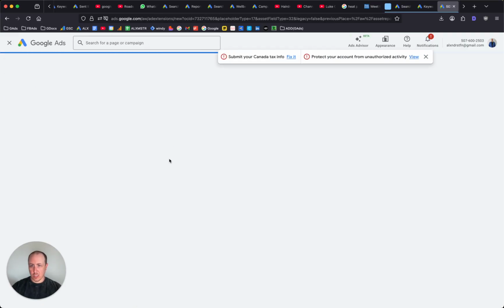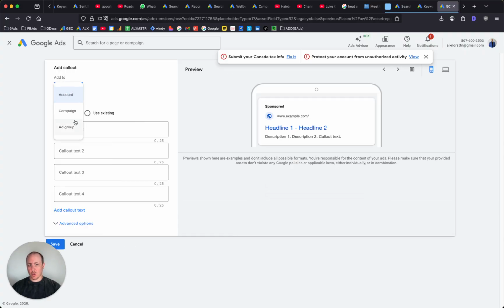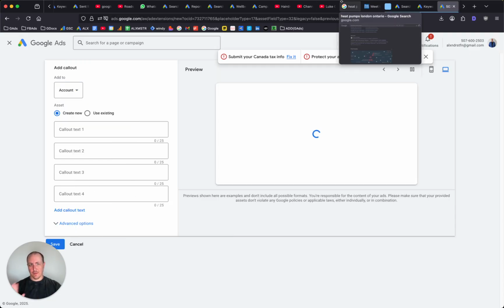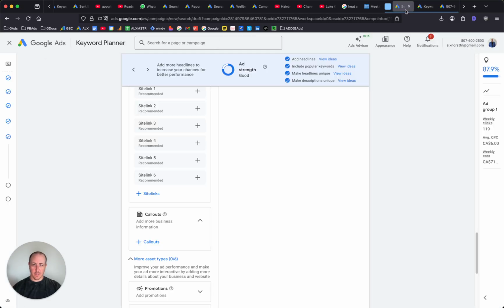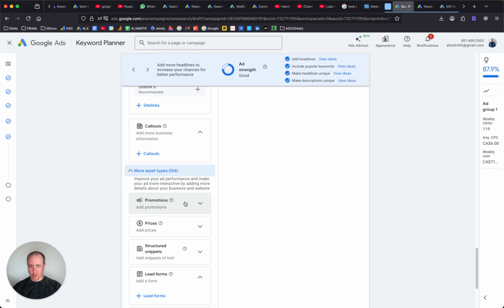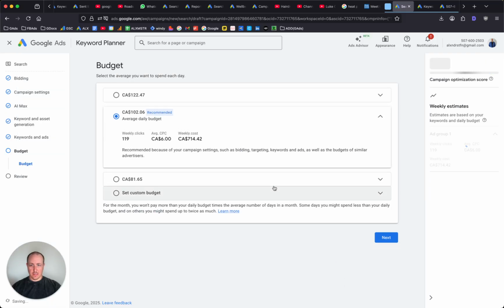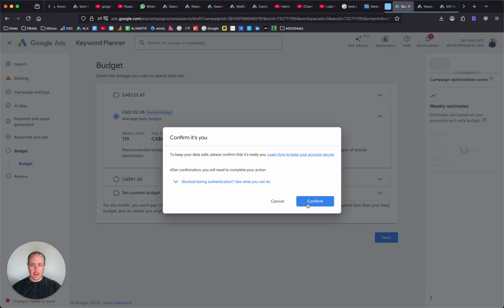So for example, callouts: you would click plus, and then from here, add it at the ad group level, and choose a specific ad group. In this case, it would be the pain management clinic ad group. Then you would add the callouts there and click save. It's a far easier way than adding them here, at an account or campaign level, which will ruin how your ads look across all different services. At this point, click next. It may ask me to verify here. Just hang on a second.